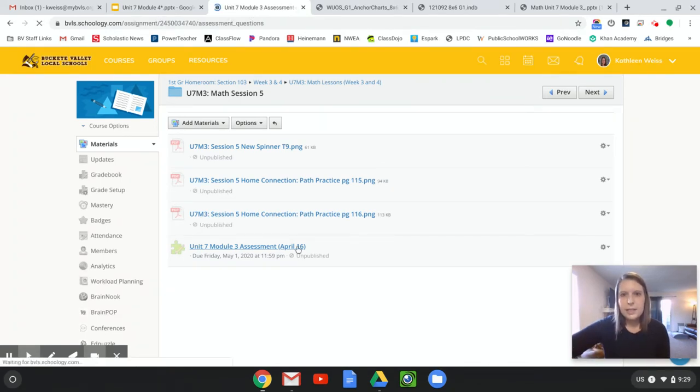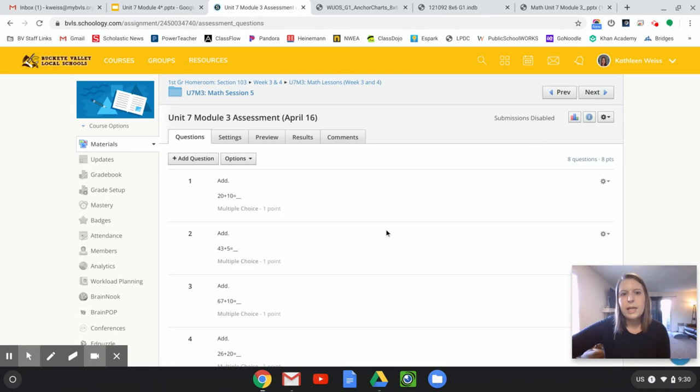This assessment is just kind of to check up on the kids. I want to see what the students can do. So students, you are doing this without help. Now, if you need help reading something, that's fine, but I want you doing the math on your own. And I do not expect you to be perfect. This is not really a grade for a grade card. This is for me to check in and see, are we understanding this? Is this hard? Is this easy? Where are we? And what should I plan next? So please encourage students to do this on their own.